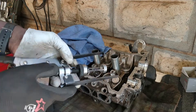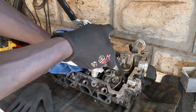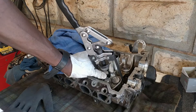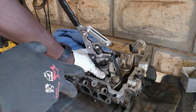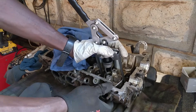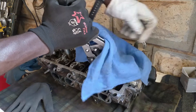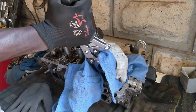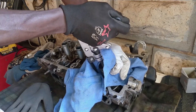Sometimes you get it right the first time, sometimes it takes a few tries. I have a rug here because it helps to cover the assembly as you're doing this, since the retainer locks tend to jump out at times and you don't want them flying away. The block of wood is already underneath to hold the valve. Adjust the tool, cover up in case things decide to pop. For the first click it will be quite difficult because the locks have been in place for a while and may not want to let go easily — it's a touch and feel thing.